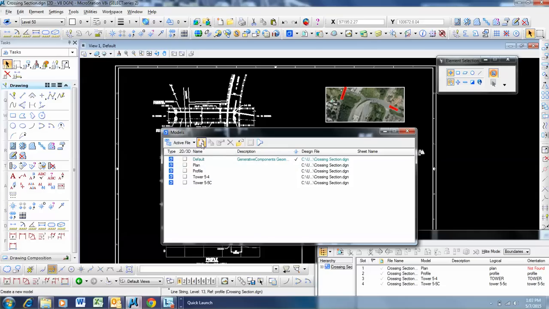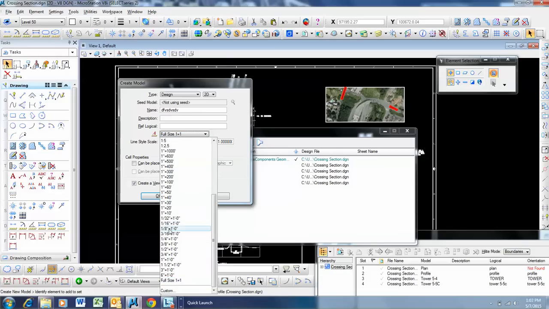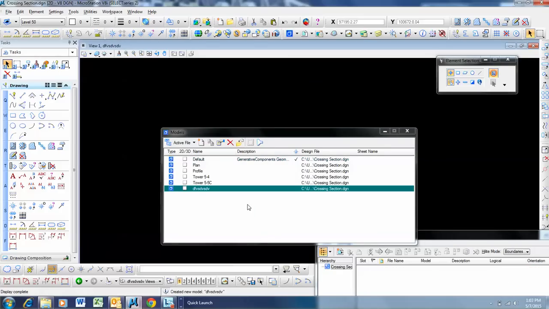Let's say I want to create a new model. Go here, go to create. Pretty much set the design, 2D, and give the file whatever name you want. Sometimes you have to mess with the scale, because if it's a really small detail, you can make the scale a little bigger. You can adjust the scale as you're working on it. Let's say you want a 316 scale. That's just making the scale of your model, and that's the same scale you're going to reference into your P&G border.